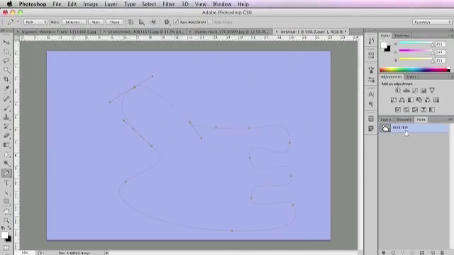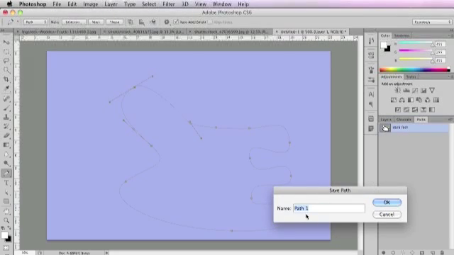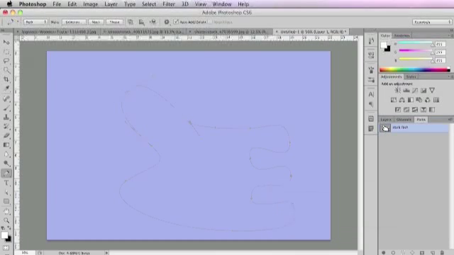But again, remember, you have to name the path in order to save it. So if I double click on that I can name it, I can just leave the default name here, path 1, but I'm gonna call it squiggle. Okay, and now it is saved. So now if I click off of it and I'm on the pen tool and I click and start drawing, making a new path, it makes a new one. So that's very important. You have to remember to name your path.